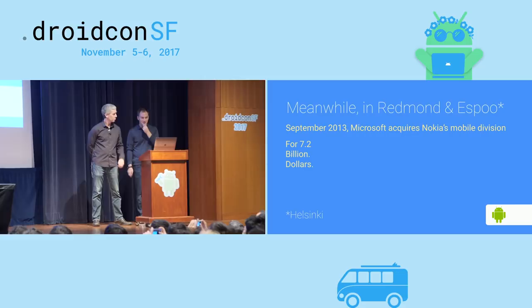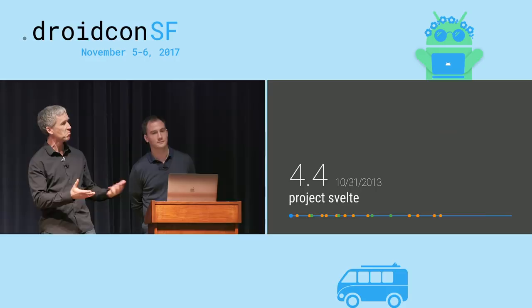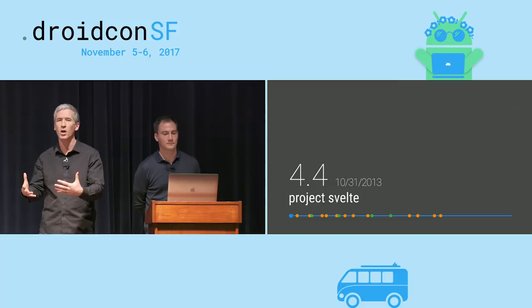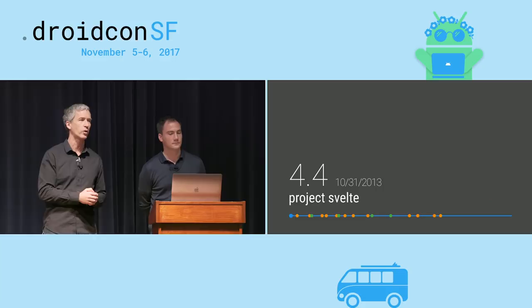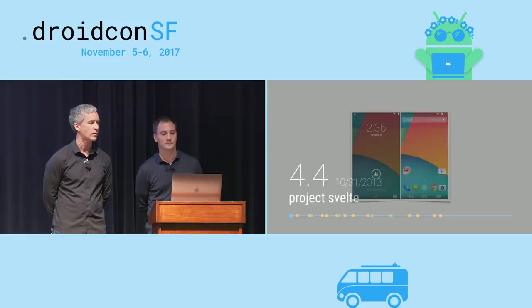Project Svelte was our attempt to finally get away from Gingerbread, moderately successful, I would say. We realized that all of the capabilities we'd built into the platform had made it so large that it could not run along with other applications on more constrained devices. So there was an overt effort to reduce what we were doing by default in the system image so that more could fit there and manufacturers could actually ship more limited devices on more recent releases.